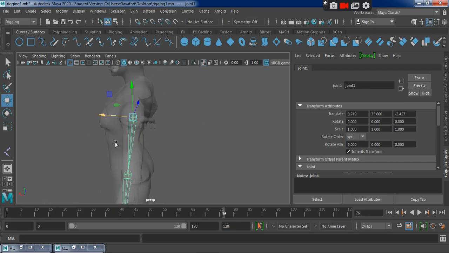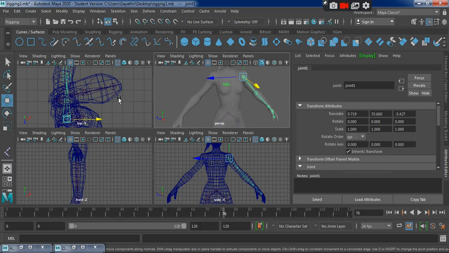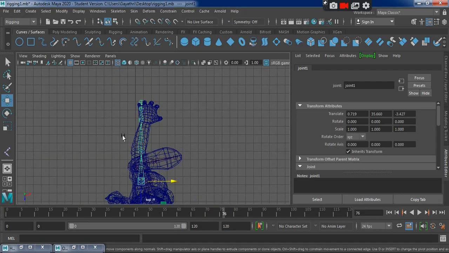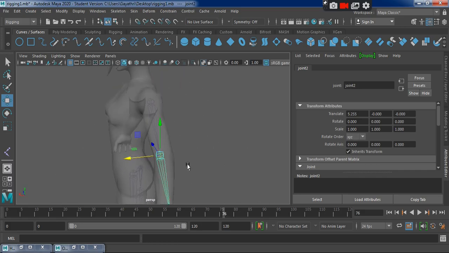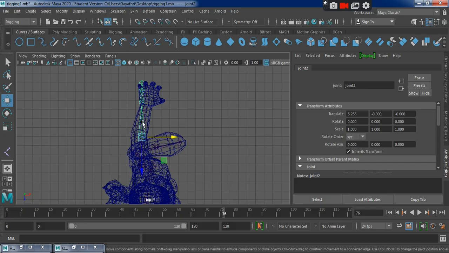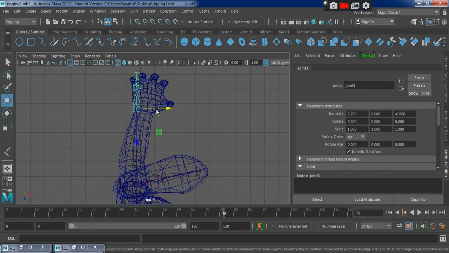We'll bring this in. You can also do this in the front view, or the top view as well. We'll make sure this is properly set in, so you can use the top viewport to bring them into the correct position. Again, you can use the world axis or local axis for this one, whichever method you prefer.